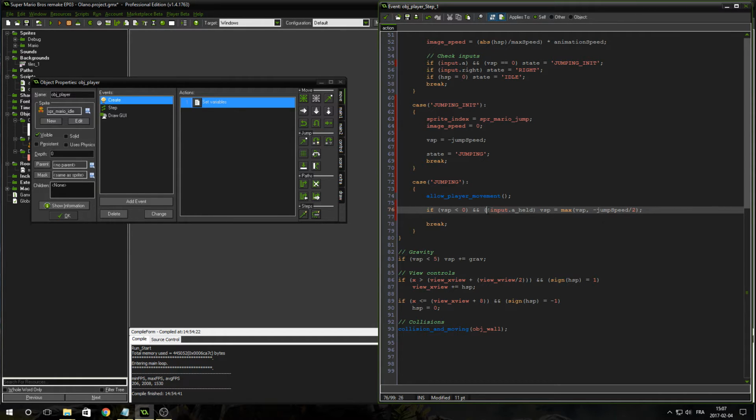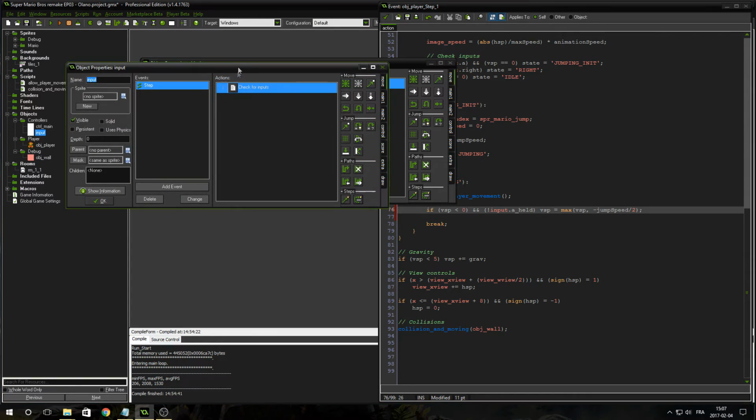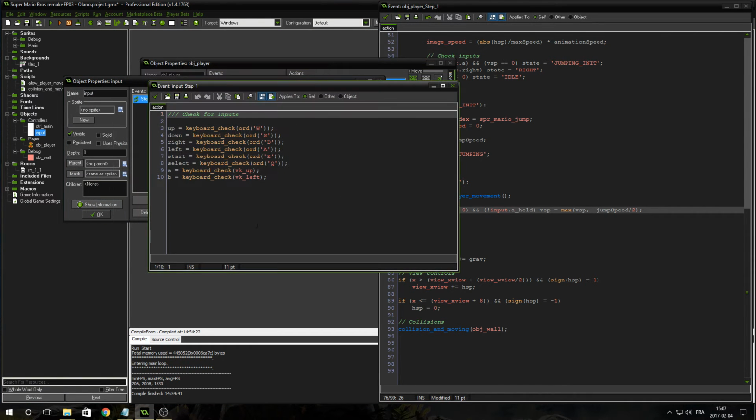So let's go ahead and add the input A_held into our input object. Where are you? There you are. Check for inputs. So we have A here, that's keyboard check. Let's copy this and call it A_held.